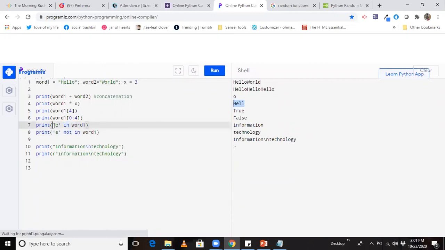So, tatanong lang niya if the character is a member of that string. So, is E in word 1 true or false?